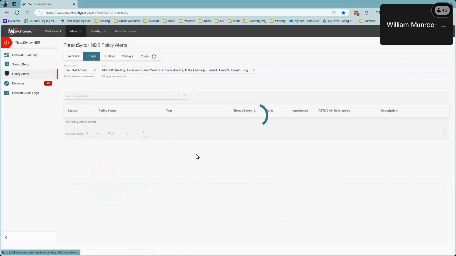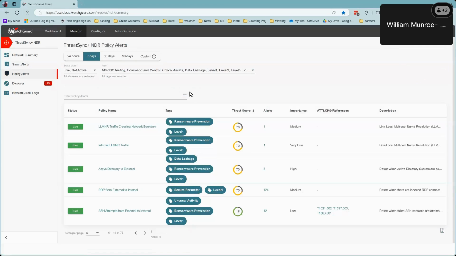There's another policy alert that I don't see in here now. We built a policy alert that specifically looked for the MOVEit vulnerability because it has very peculiar actions in the network. And so you can take vulnerabilities. Let's say you go through and do your patch management, but you're still concerned because there may be something out there you don't know about. You can very quickly write a policy control to look for the techniques of that vulnerability, and it will show up here. And you can say, ooh, I've got a system that had that MOVEit software on it that I wasn't aware of, and now I need to go patch it because it's showing that it's being attacked. And so it gives you that sort of visibility.